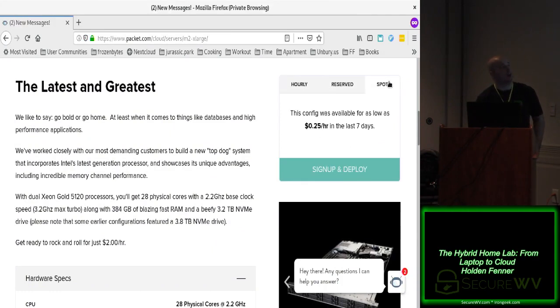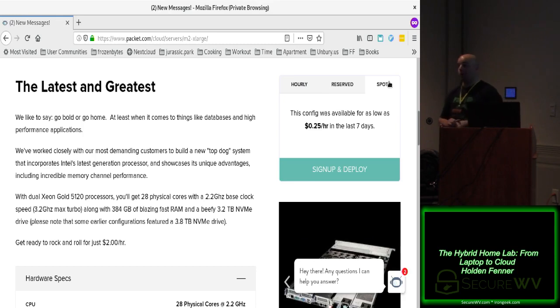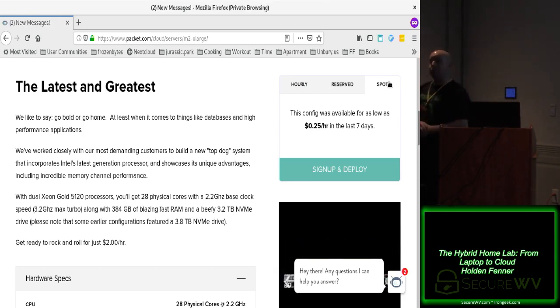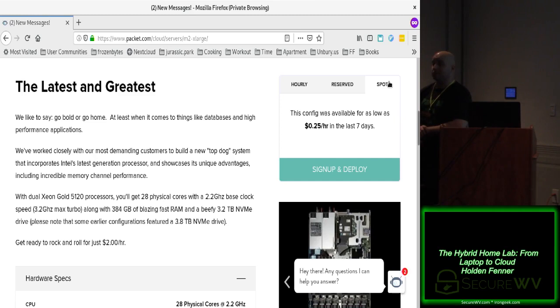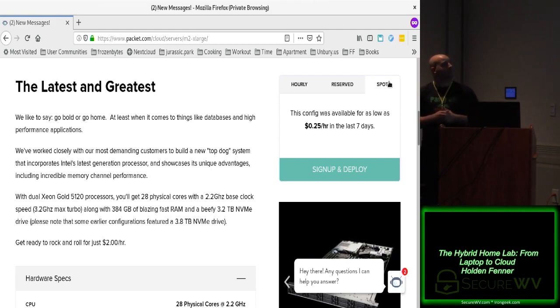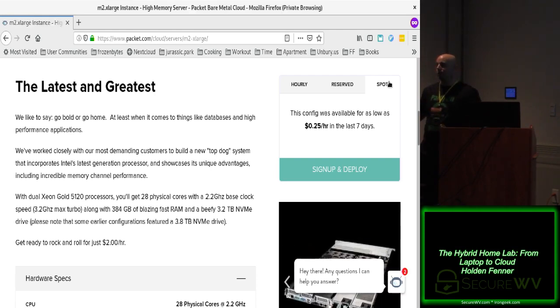And then the spot market is where you go in, and they say, if nobody is using our capacity, I would much rather you use our capacity and be willing to get booted than to just have it sit there making us no money. So the spot market is one of those places where now it's 25 cents an hour. I don't know what it costs right now. We can go pull that if you want to see it. But basically the gist is, if you only need it for an hour, you can kind of play the odds that nobody's going to boot you off. And if your automation's good enough, you might not care anyways.